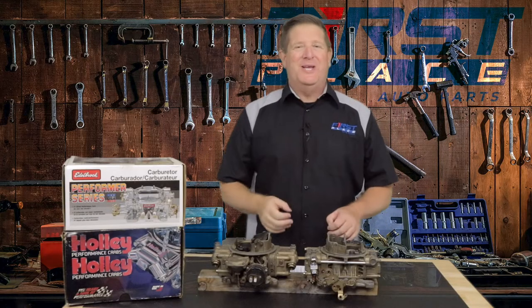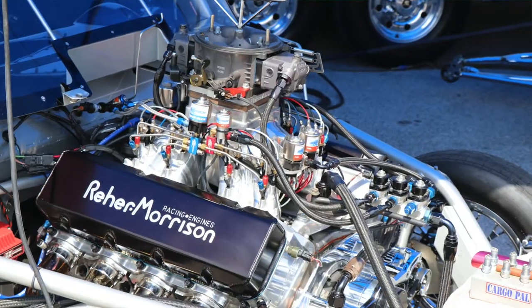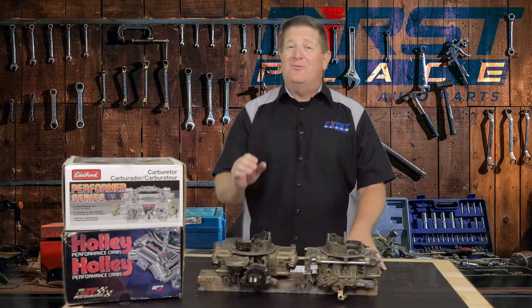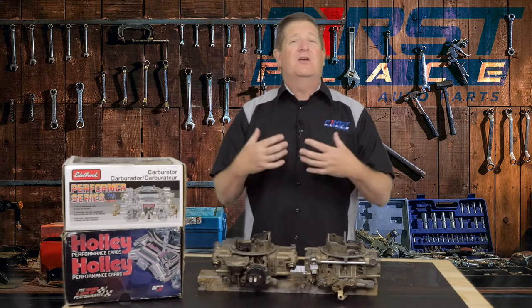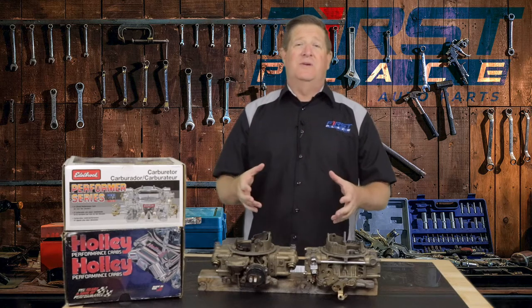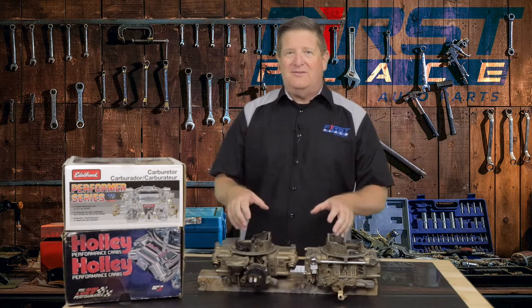In the automotive world, especially when it comes to performance, bigger is always better, right? We go to the bottom of the page and choose the biggest carburetor. We see race cars and drag teams that use big honking carburetors on top of their intake manifold or blowers and we want the same performance image. The reality is sometimes bigger isn't always better. What we want to do with a carburetor is match the flow — the need of the car and motor — to the correct carburetor. Having too big of a carburetor can actually hurt performance, cost you more money, and really affects drivability. This applies to street cars. Drag racing cars driven at wide open throttle don't necessarily care about throttle response from a stoplight.